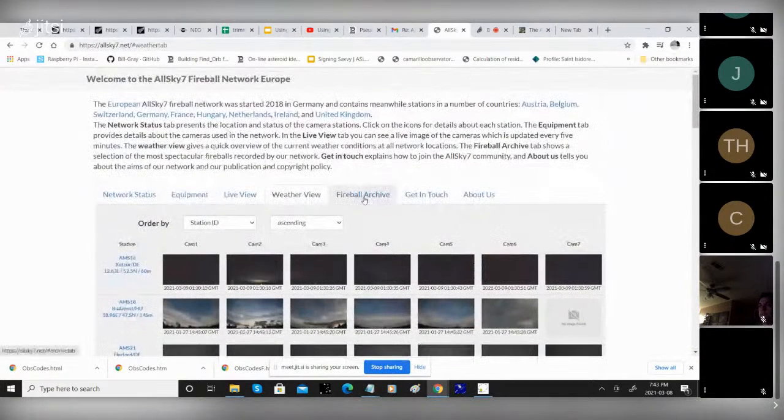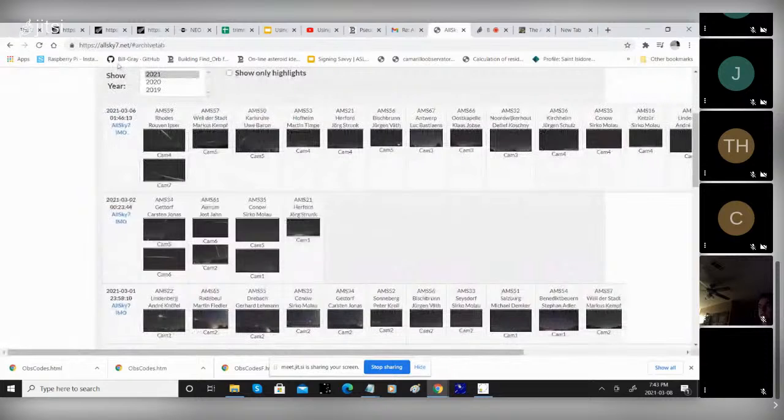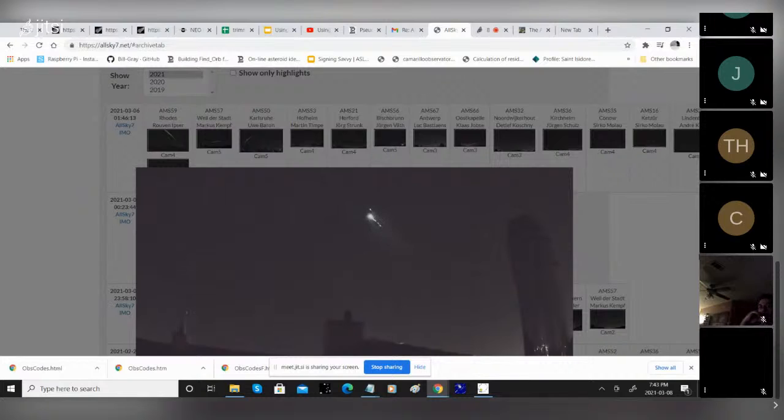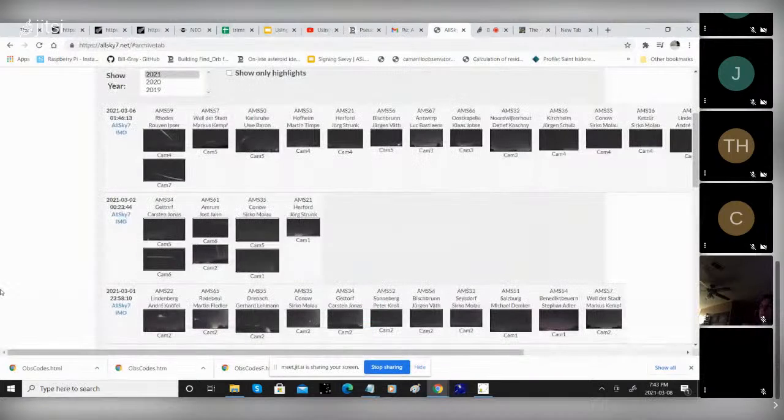Then there's a fireball archive for different fireballs. And I think in one of those the other object is probably an internal reflection, which, as I understand, they get.